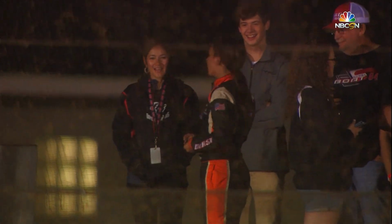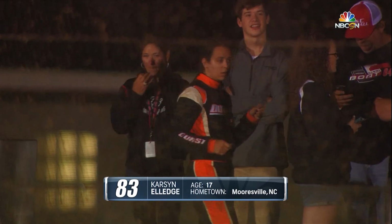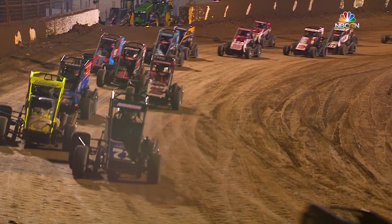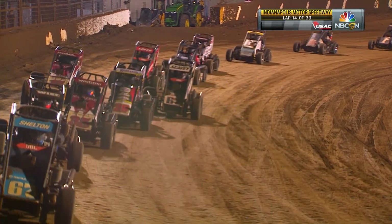You guys, you'd at least like to hot lap a midget, wouldn't you? Oh yeah, I mean it looks like a lot of fun. I'm here actually watching my niece Carson run, and with Billy Boat and his gang, and it looks like they're having so much fun out there. So it does make you wish you could get out there and give it a shot. All right, Kevin, these guys are pretty good on pavement. I think they'd like the dirt though. All right, Robin, thanks to see the boys out here and so many other notables in the racing world enjoying the first night of dirt racing at the Indianapolis Motor Speedway.